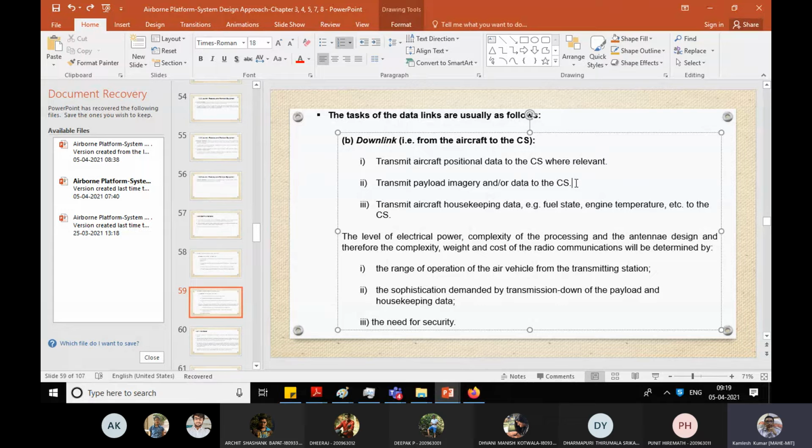So you should know the range your UAV can fly and how long your payload communication will work, or the range of the communication. That is also an important point. Mostly people will rate your aircraft communication in terms of the payload, how long you can provide the payload data. So that is your range, not the flying range of the aircraft. The flying range of the aircraft can be double your payload communication range. So this is the important point you should have.